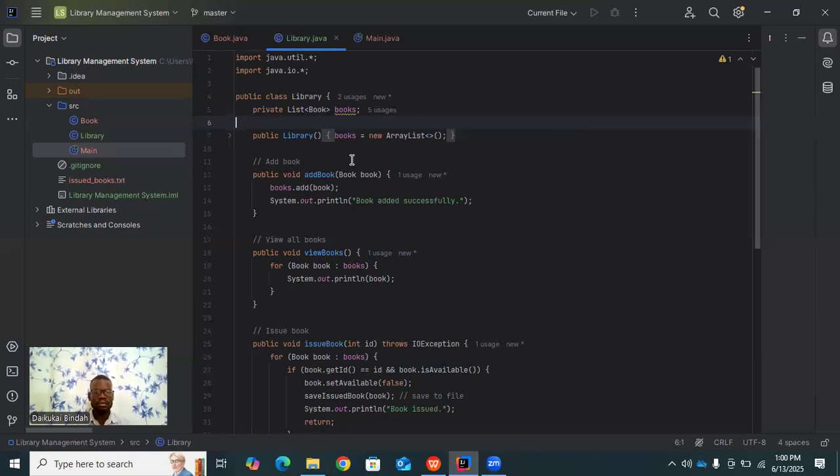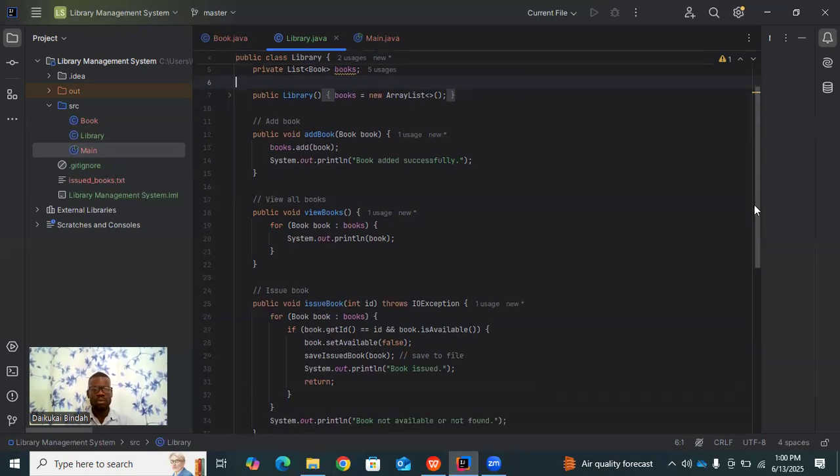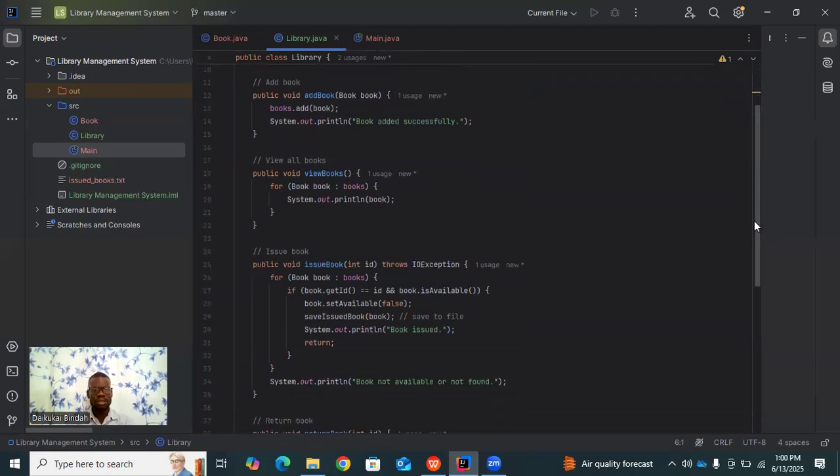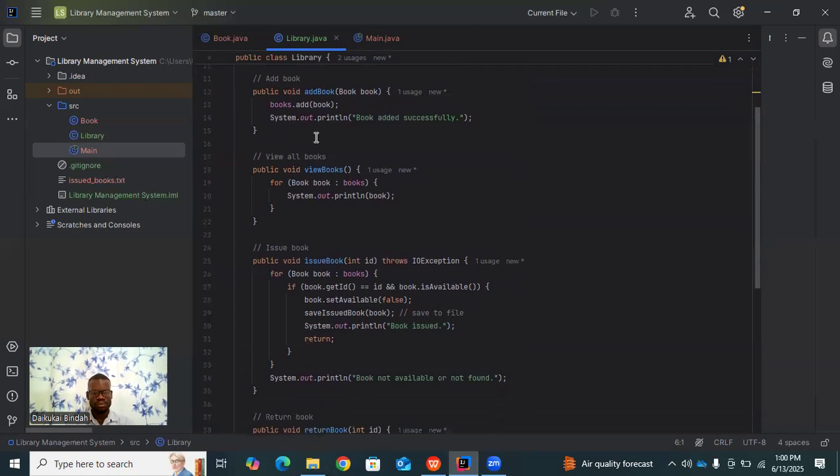Next we have the add method, and then we pass in book. So that's for addBook.